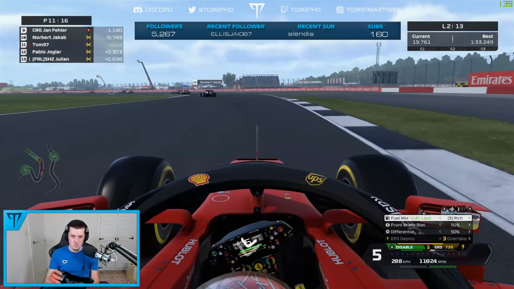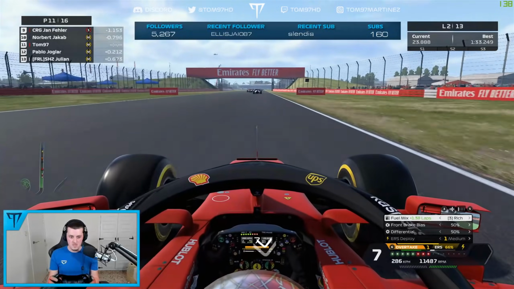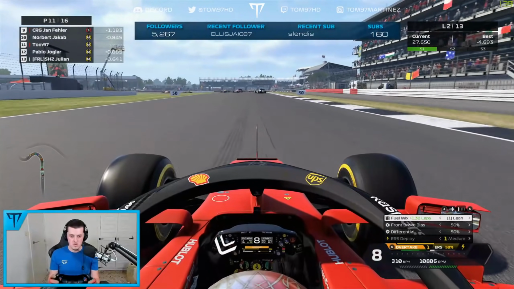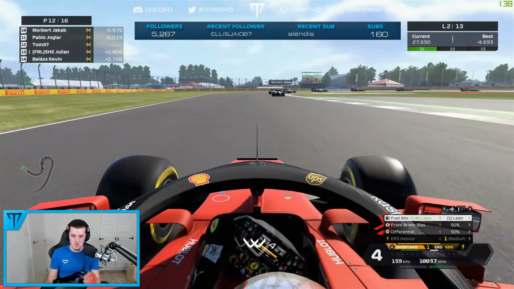We get a tidy exit as well for good measure, making our way onto the Wellington straight. But again, you'll see the arrow. Pablo really going aggressive with his ERS use here, trying to make this move count. And this time he's going to go down the inside. He does lock up. I tried to get the cut back on him.